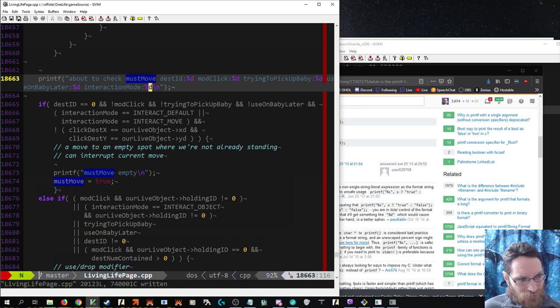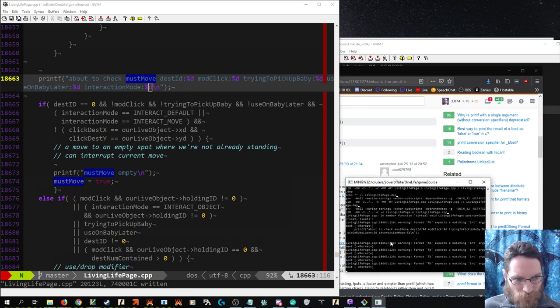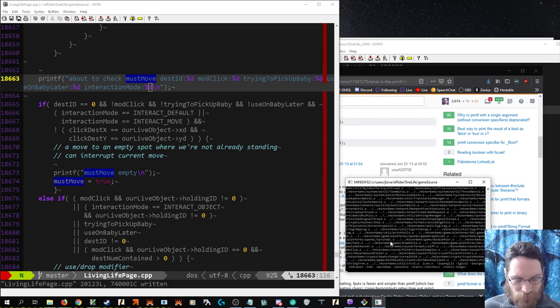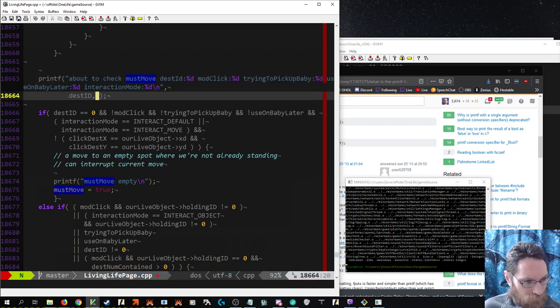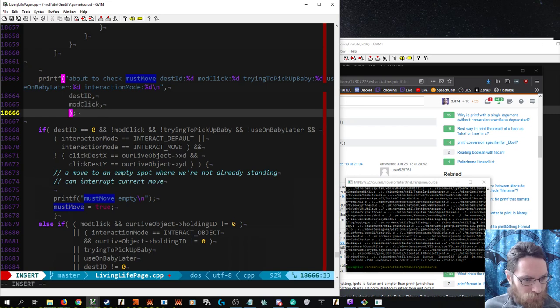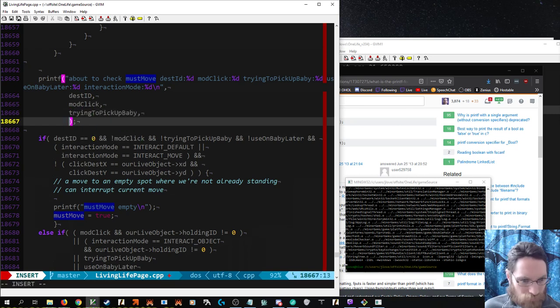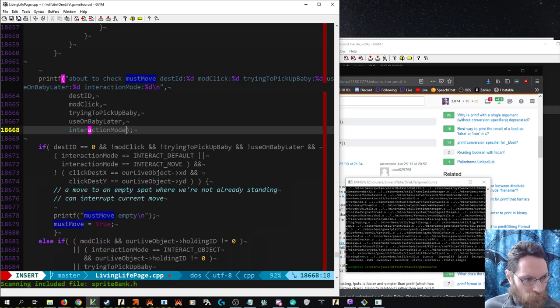Let's check these first. Maybe something doesn't end up setting the location properties correctly. Oh, actually, hey, I should pass actual parameters to this. Novel concept to know. Use on baby later. Interaction mode.